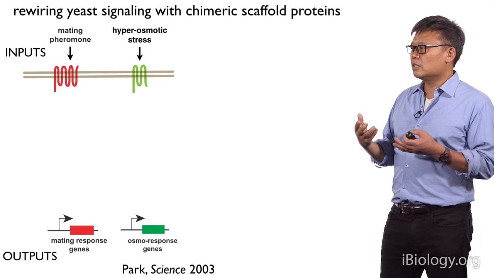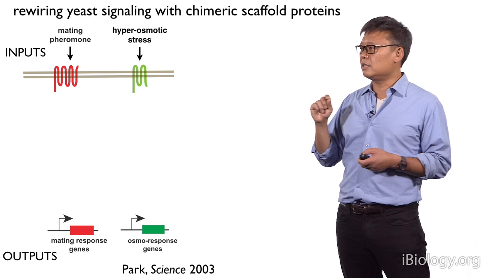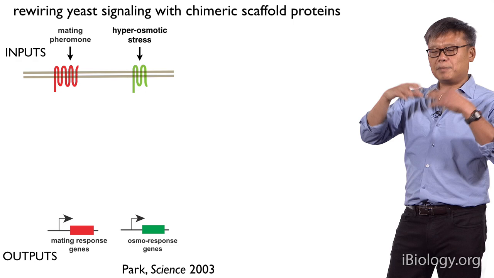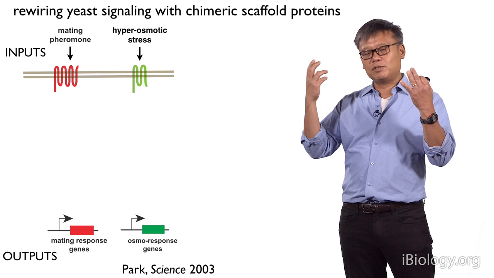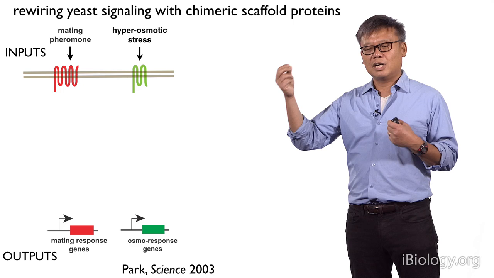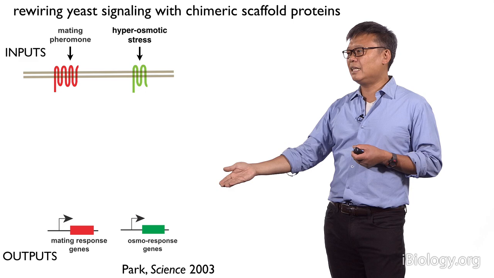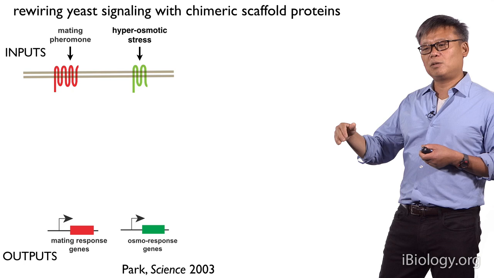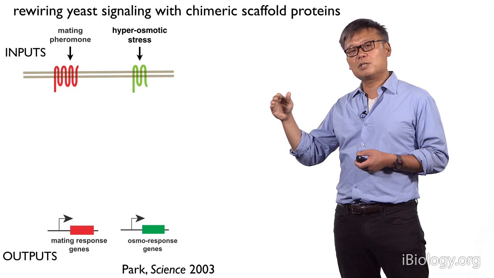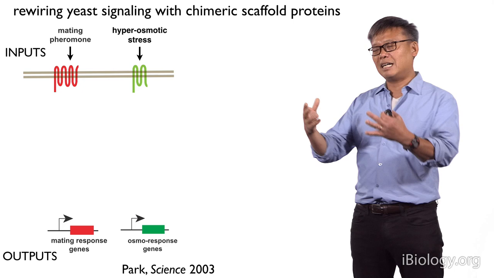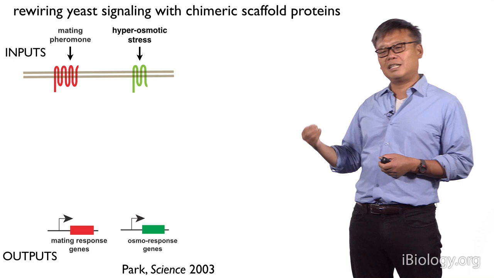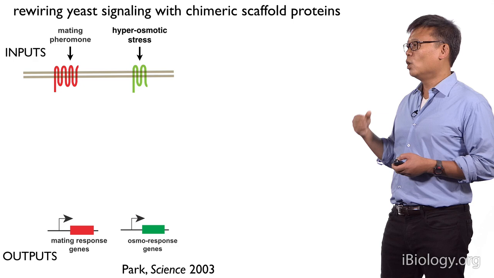Another example of looking at the modularity of signaling proteins comes from looking at signaling behaviors in the model cell system of yeast. Yeast is a single-celled organism that has to make many decisions based on what is in its environment. Yeast have two cell types and can mate with each other, but to induce that mating response they have to detect a pheromone that comes from their partner — there's a pathway called the mating response that detects a mating pheromone and leads to activation of a set of mating response genes. A completely different pathway deals with hyperosmotic stress: if you put yeast into a high salt environment, it detects that change and then expresses a bunch of genes that help protect it against that osmolarity.